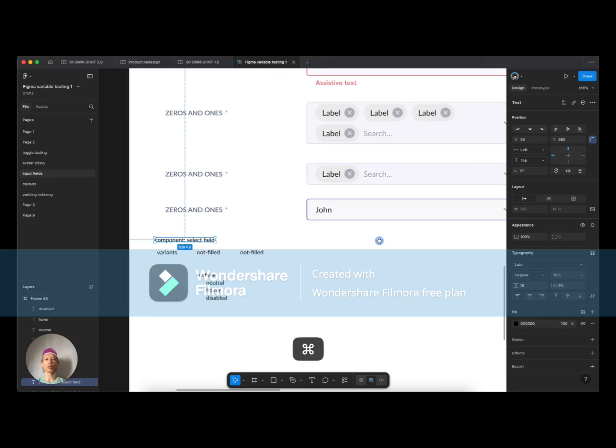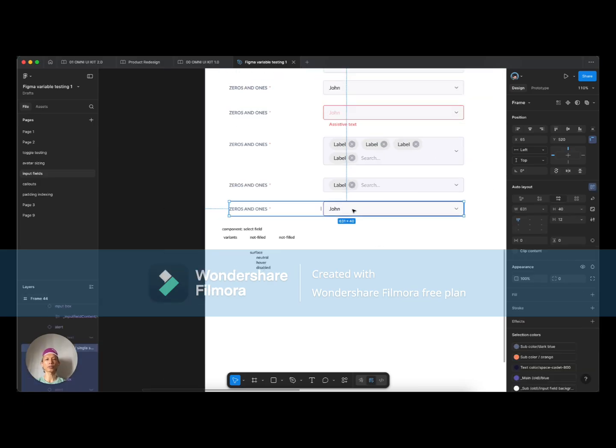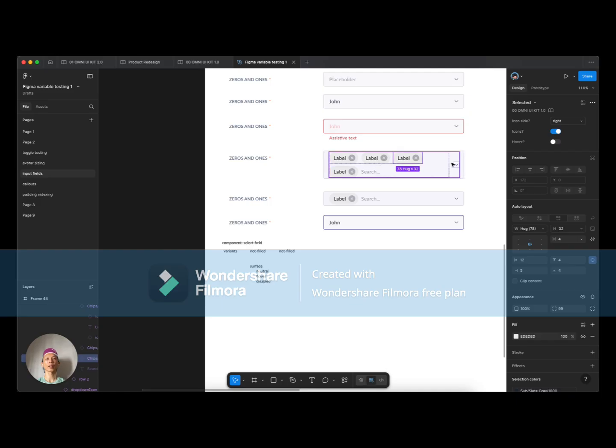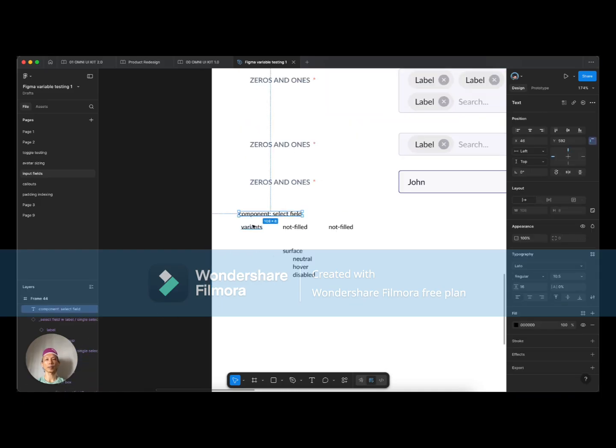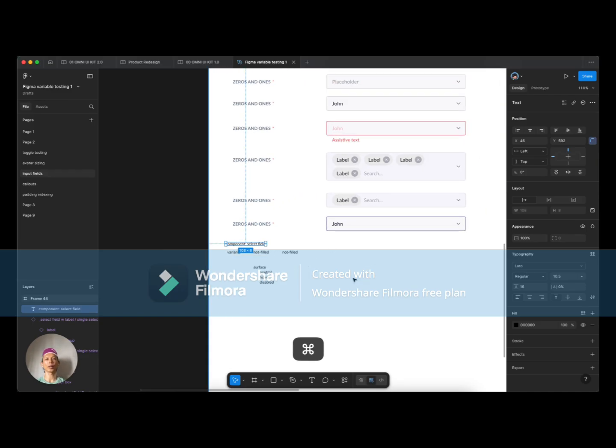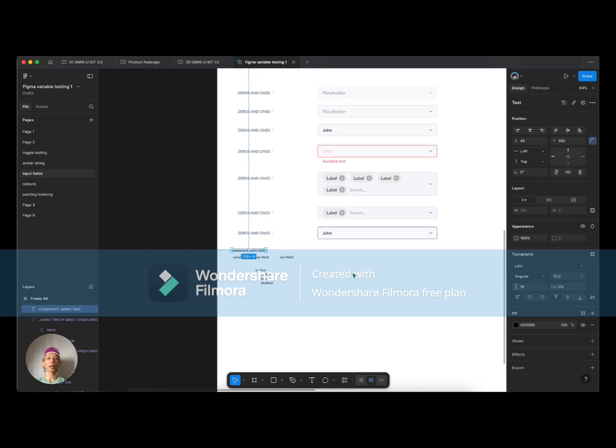So imagine all the input fields and the select fields, the labels, the buttons, the chips, the selected chips. When we define the first level, we will place them all under one single collection, and then when you want to control them, you just need one controller to switch them between the light and the dark mode.